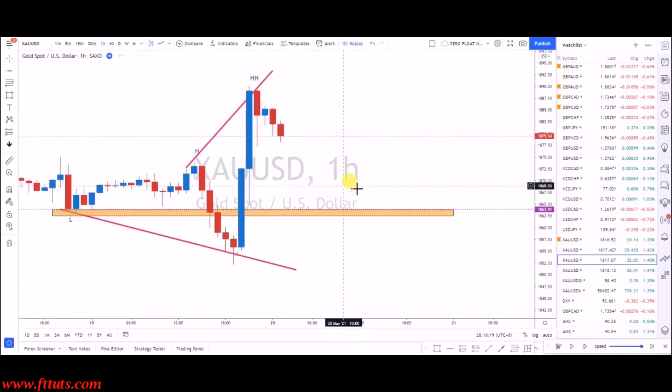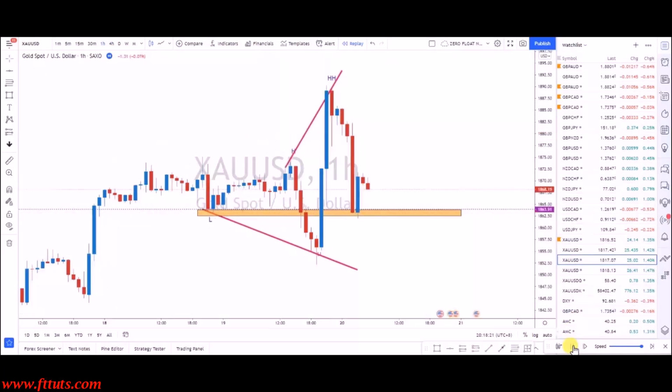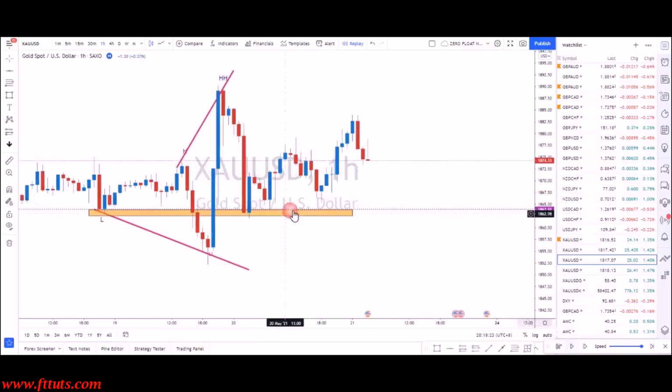So let's go back to the H1 time frame and see how price reacts. Okay, good. So price has reacted to our QMR setup. Now the next thing is whether price will reach our TP. Normally the TP for QMR is the previous low or the previous high, which is the higher high or the lower low of the QM.